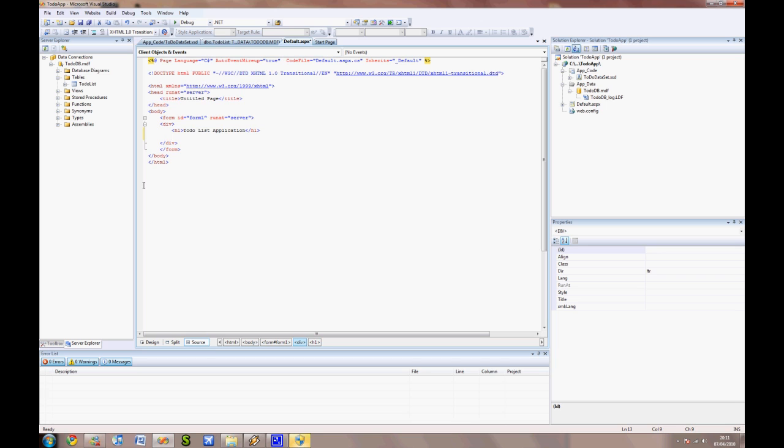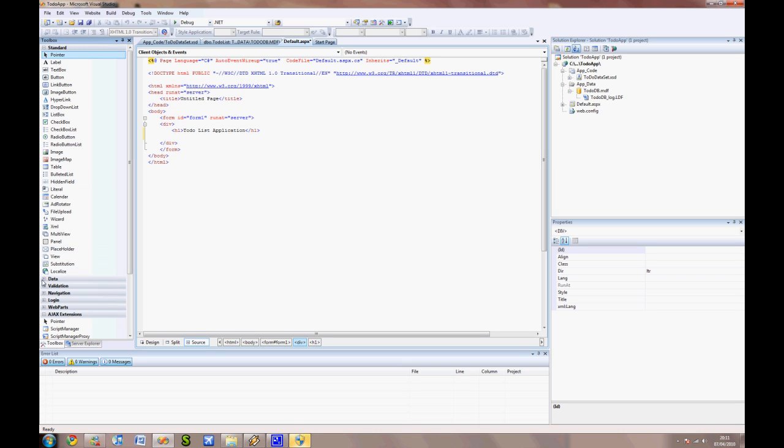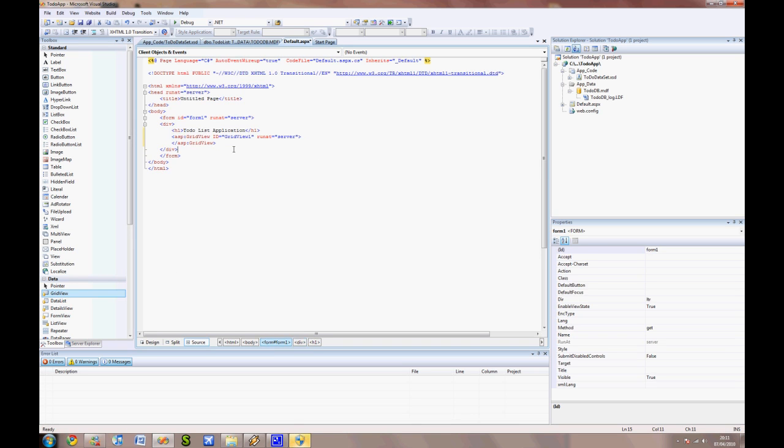The next thing we're going to want to do is add a grid view. So we can go to the toolbox where the Server Explorer was, open up the data column and put in the grid view. Now, a grid view is a way of showing data in a table, but by using the datasets as our data source.